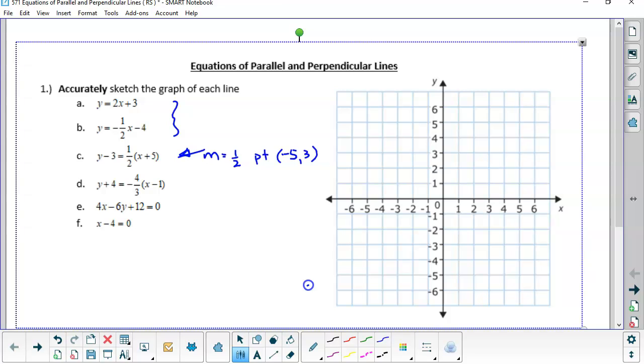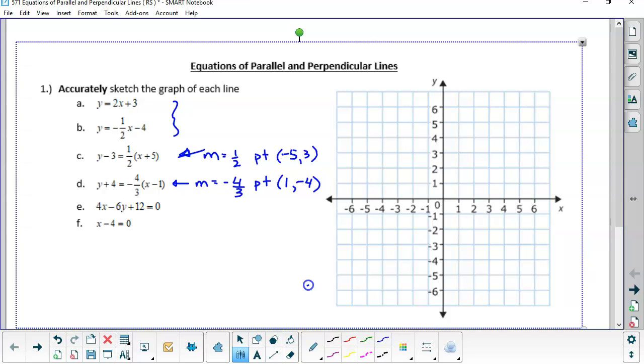Okay, this one here, same form, slope will be -4/3. And then in the brackets, what you do need to be careful of is making sure it's in that form. Is it y plus or minus something and x plus or minus something? If they're switched around, you need to factor out. Okay, but these are. So that's your slope, and then your point here would be +1, -4.